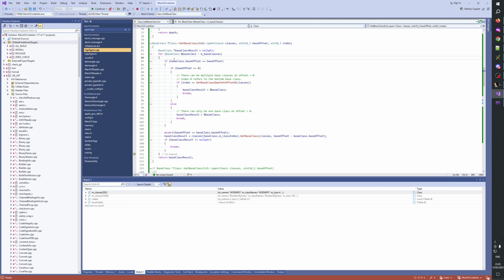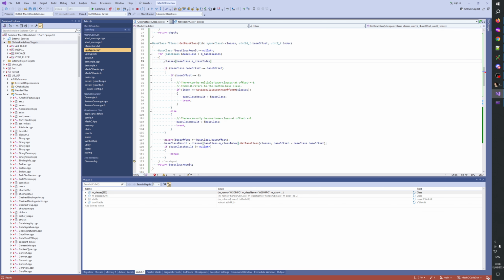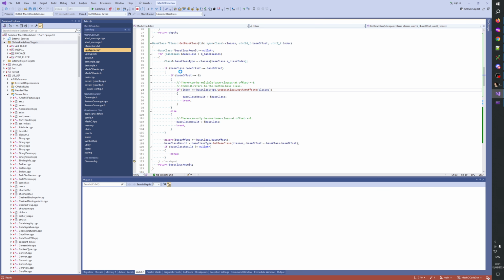I think we are looking at class base class type. And then we call this base class classes class. There we go. I think this fixes it. Let's try that again.